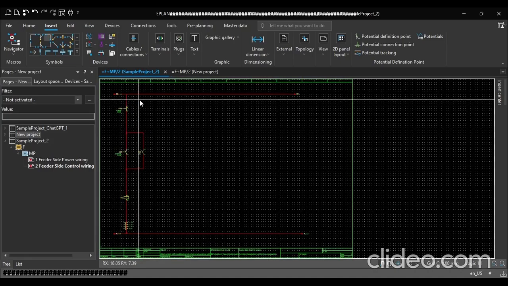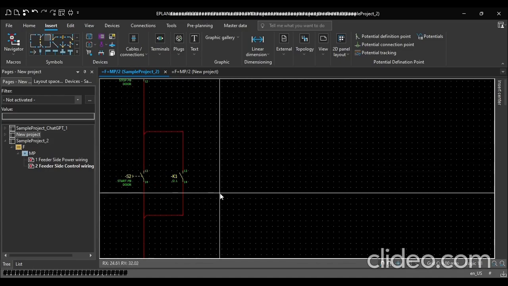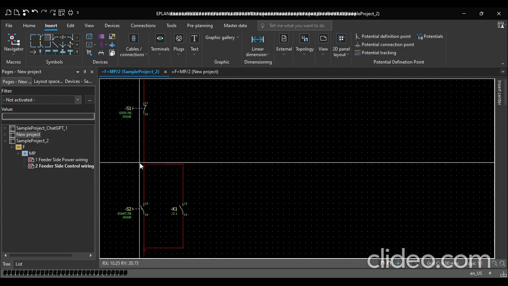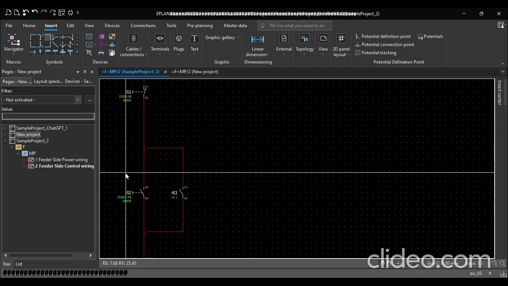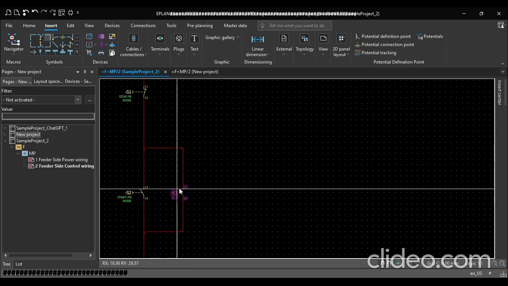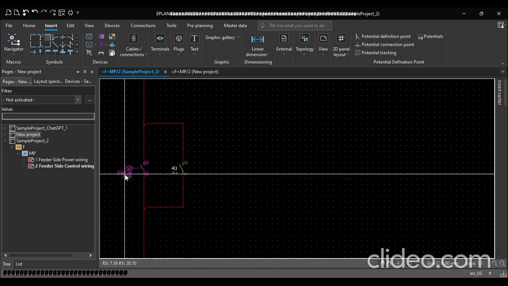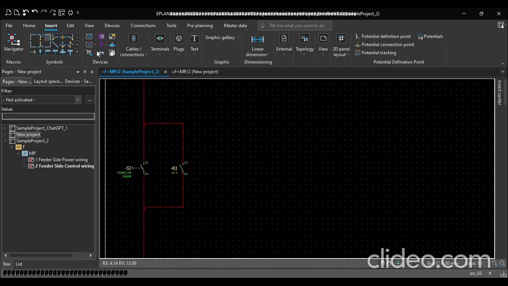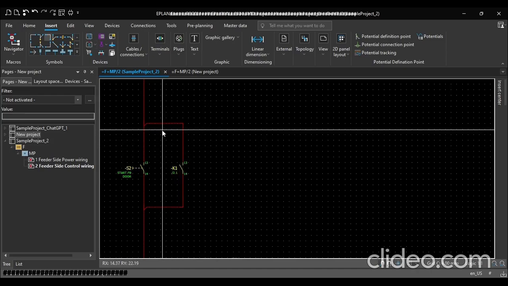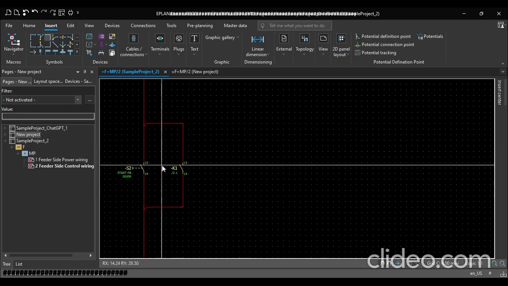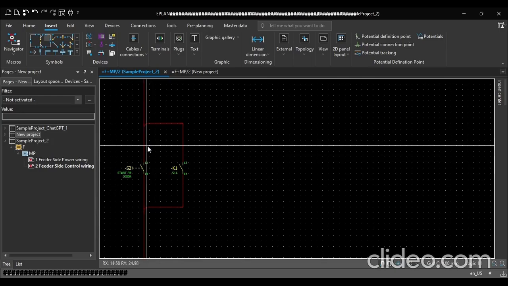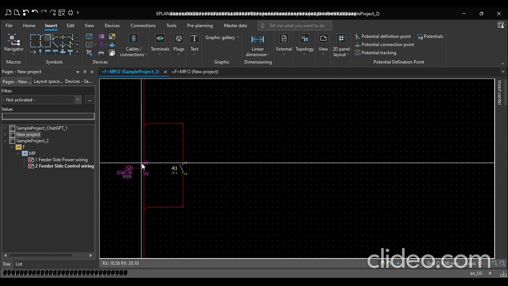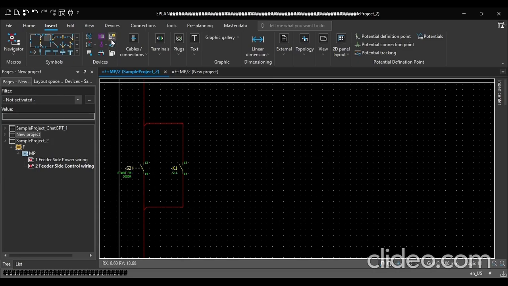Similarly, as you know, these push buttons are on the door. This S2 push button is on the door, the start push button. So here we will add a structure box, because we have to remove this from the mounting plate and add it on a door. Technically we have to show this.